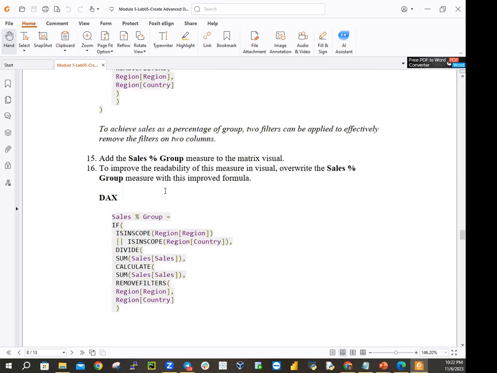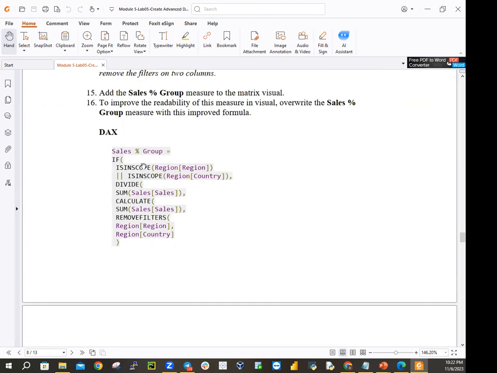This is where the question is. When you say IF in scope, that is, is it among the region that I am looking at? If it's in scope, then you are saying, in scope, use country to group.